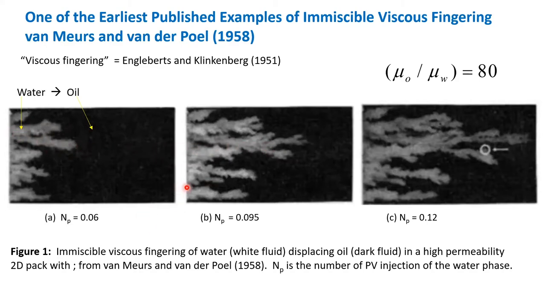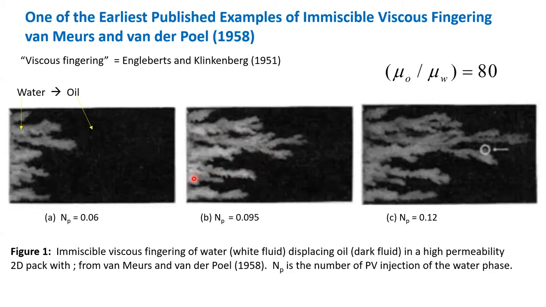Now, it might be quite clear to you just looking at this, they didn't do any saturation monitoring. These are just pictures, but you might notice something. In the pictures, there's definitely water here and oil here, and they don't mix a lot, so you've got quite high water saturation in the fingers. Although that might be obvious, it's not been commented upon very much. So you get high water in the fingers, and the fingers go through as an instability, as you see, in a porous medium.